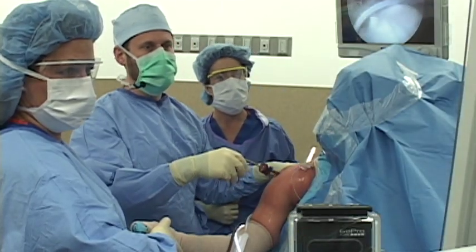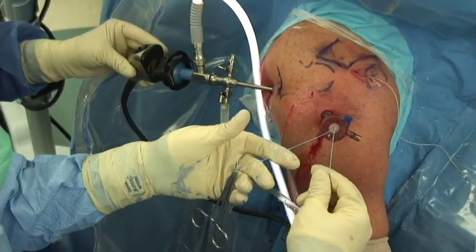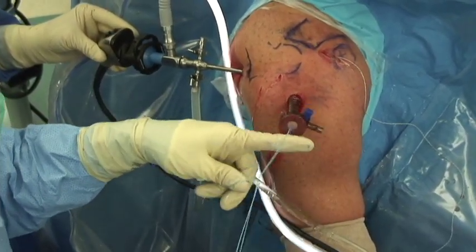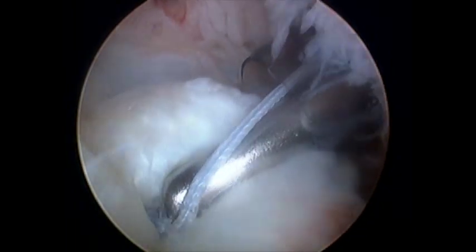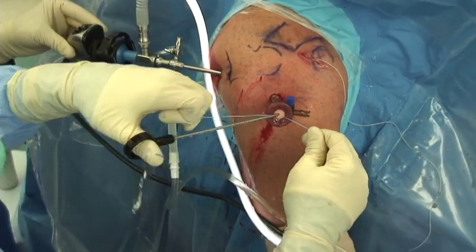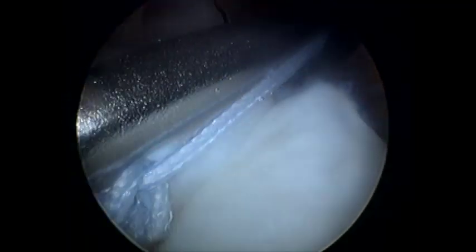Now we'll go gently over to our other two stitches, grab them, and repeat the process. I will put the knot pusher on one strand of the suture, hold it there, and now I'm going to tie a knot outside the body. Now I'm going to use this pusher to push the knot down onto the tendon. You can see how it indents the tissue, and that's how I know that it's tight enough. Then again, one additional security knot to help lock it in place so it doesn't slide back out. There's the half hitch that we're using for security. We have two nice, tight knots.